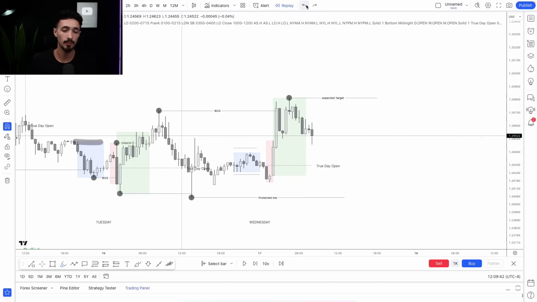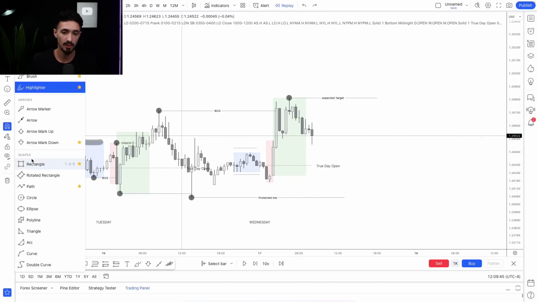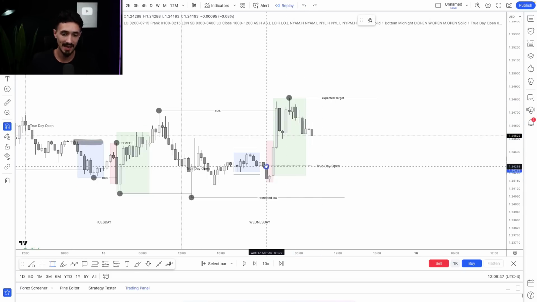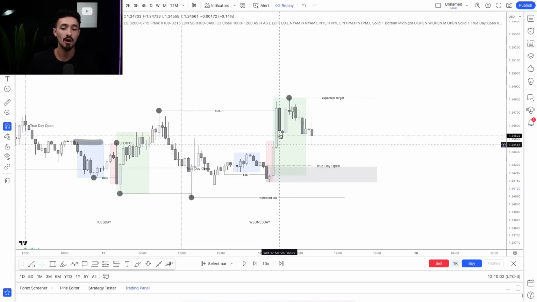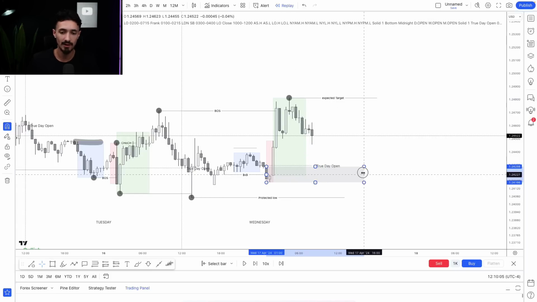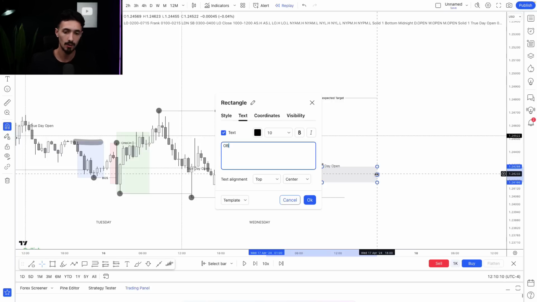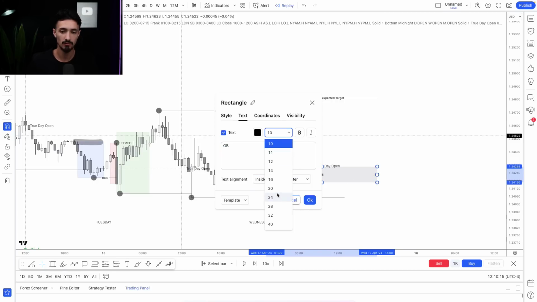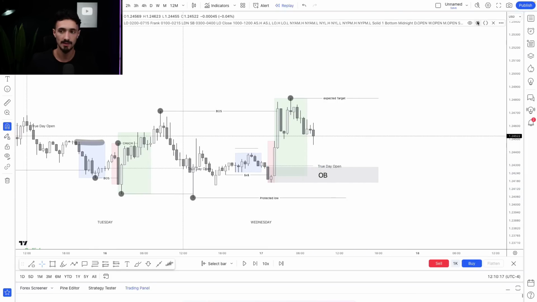So it's the exact order block that we were looking at when we looked at the theoretical framework. It's a sell into a pool of liquidity, right? Liquidity being all of these lows in here, this little range in here, that is our liquidity. So we sell into that liquidity and then we aggressively buy out of that level. So this area right here represents our order block, right? So we'll note it as our OB and we'll put it in the middle. This is representative of our order block. So now I can turn my session indicator off.